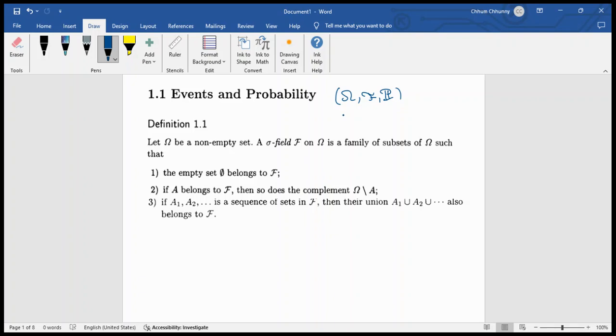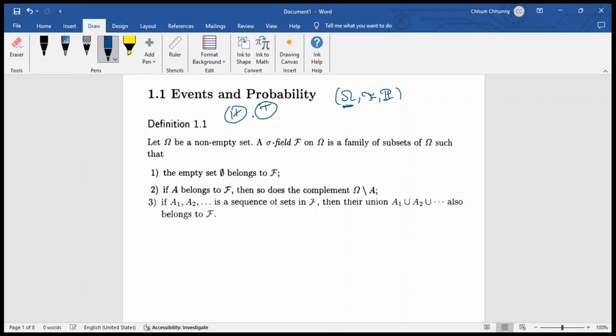But I just want to show you that when we talk about probability, we start from a random experiment where the outcome can be anything. So the first item, Omega, is the set of all possible outcomes. For example, an experiment about flipping a coin, where the coin has two faces, a head and a tail.